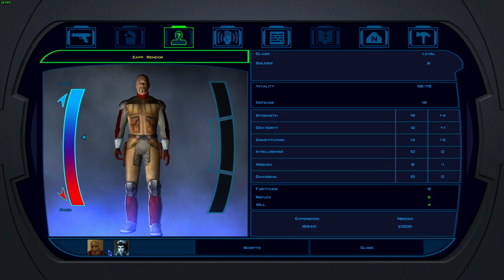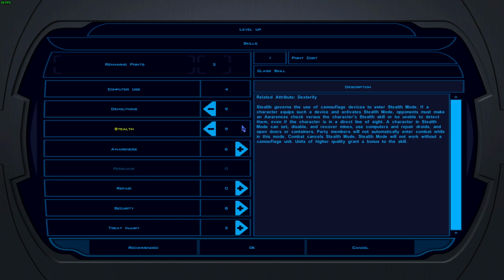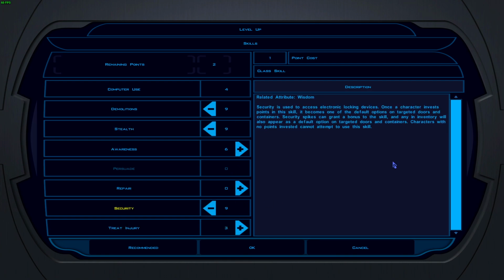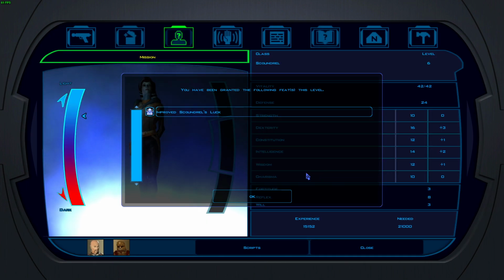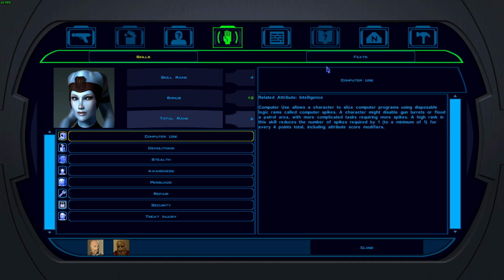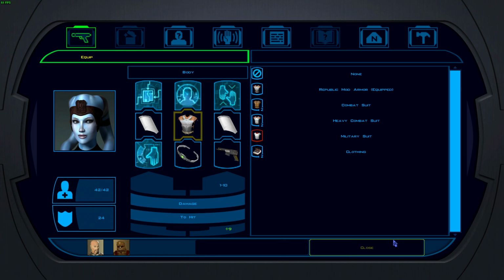And then you leveled up. You also do not get a feat at level 6. Two into awareness, I guess, or one into treat injury. That'll do. Proved a scoundrel's luck. Well, I know what that does. +4 to defense, always active. She has 24 defense, man.